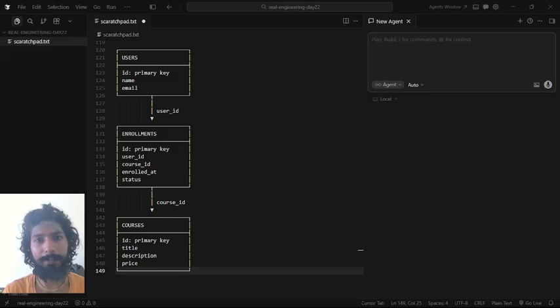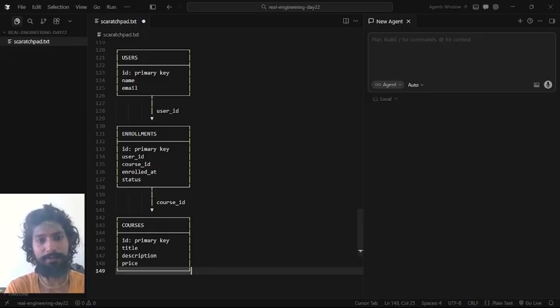Now let's recap. Our database permanently stores our application's data. For our course platform, users stores people, courses stores available courses, enrollments connects users with courses. SQL databases store related data in tables, and NoSQL databases commonly store flexible documents. Because our course platform contains clear relationships, PostgreSQL would be a practical starting point.